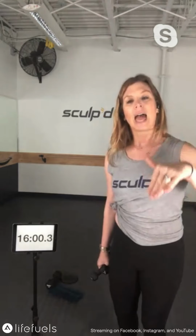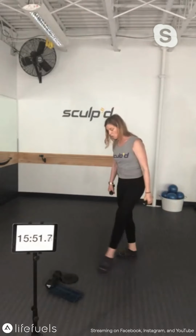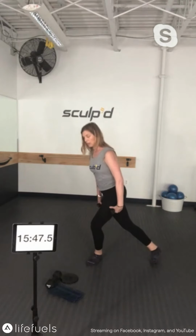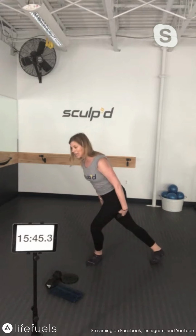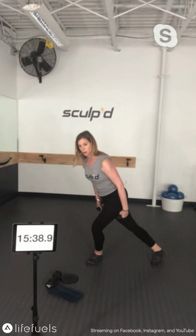You're coming up. You're coming down. Up and down. Hold it into that front leg. Remember, 90% of your weight's in that front left leg. Back leg is for balance. Up, down. Can you hold it down here? Can you engage that core? Roll those shoulders down. Can you sit down one more inch? Maybe hinge forward one more inch, holding it here for 5, 4, 3, 2, and 1. All right, come on up, shake it out.